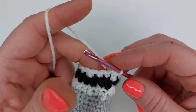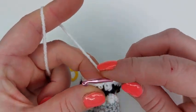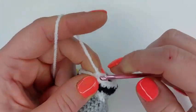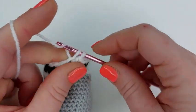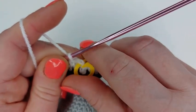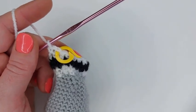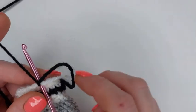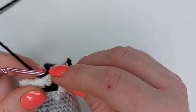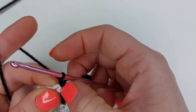And then next, we're going to do a double crochet in each stitch and then a slip stitch to the first stitch. So don't forget to start in the same stitch you're currently in. So that's 1. And mark your work. And that will be 17 stitches in total, and that includes your slip stitch. So now we're on to round 57 and we're going to change back to black yarn. Again, joining on the same stitch as the slip stitch from the previous round. And our first stitch is going to be worked into that stitch as well.